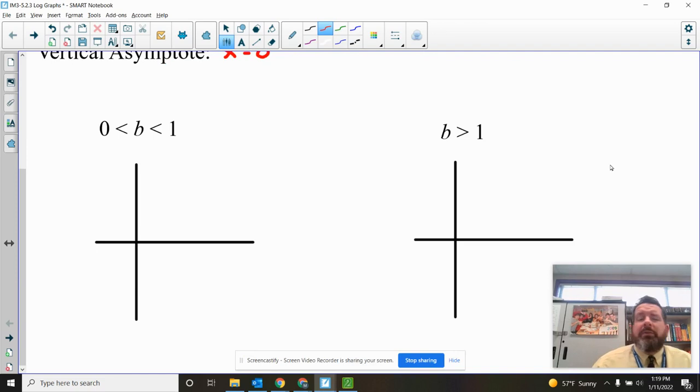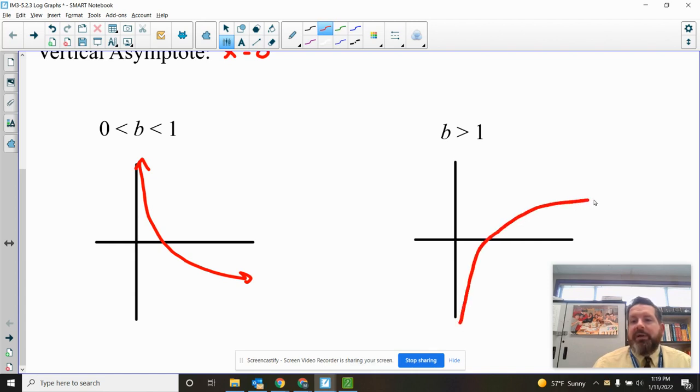So down here, there are really two different styles we saw. If your base is small, a fraction or decimal between 0 and 1, then what you get is a graph that kind of looks like that. That's the one where it's coming down. The general log graph, though, the graph that I want to be in your mind when you think about y equals log base b of x, is this one, the one that starts down low, comes up fast, goes through (1, 0), and then grows, but very slowly as you're moving on. This shape is what I want you to have in your mind when you think of the graph of a log function.